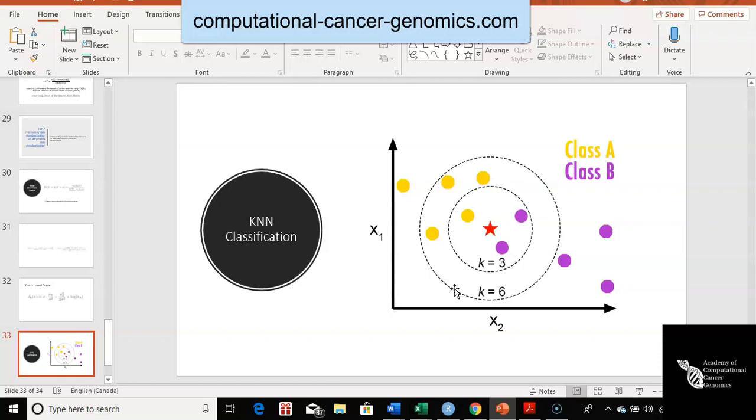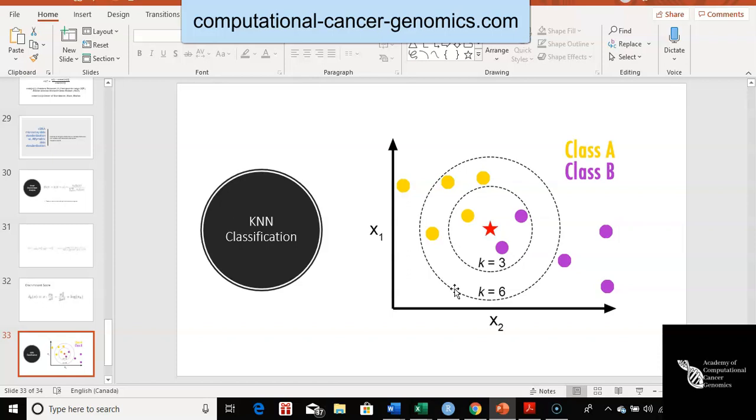It means that, for example, look at the graph over there. Look at the star. That's the thing which you have no idea what it is. You have two different samples: the purplish circles and the yellow ones. And the star in the middle, you have no idea if it is purple or yellow.